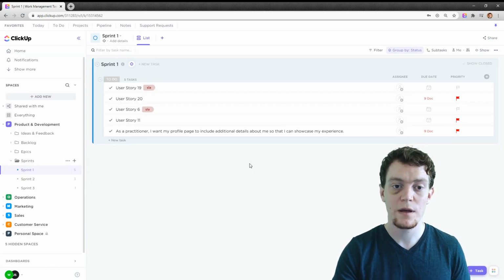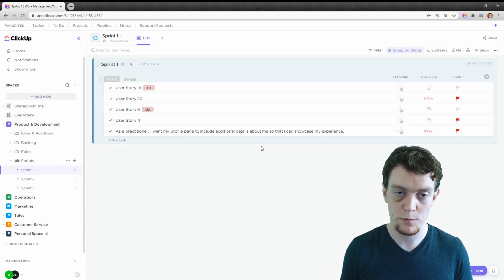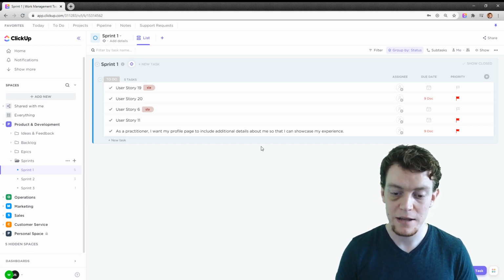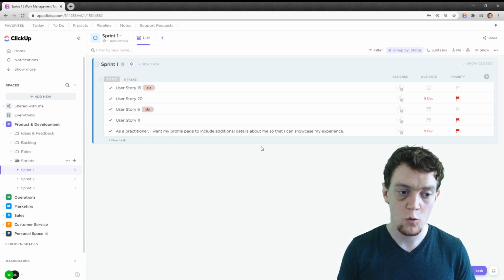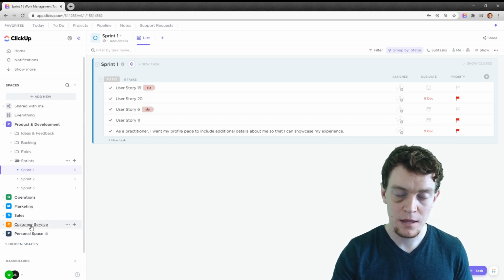Finally, not everyone will be able to see all tasks and all communication. If you do want to keep some things private, that's entirely possible. So by default, all of your members will be able to see everything public. Guests will only be able to see what is shared with them. And we'll talk about guests a little bit later.